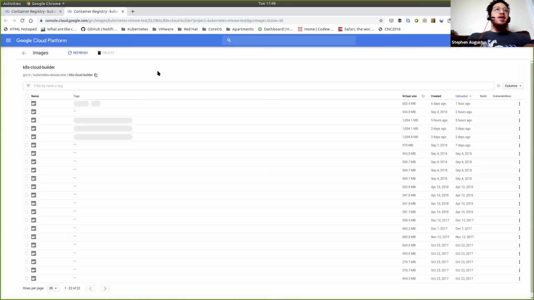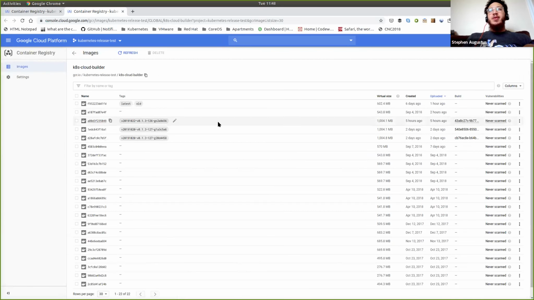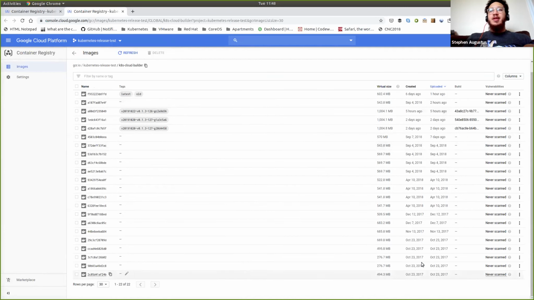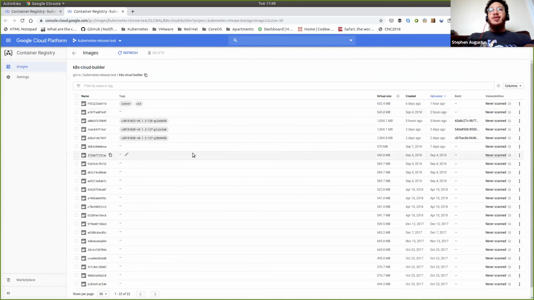The staging and release GCB runs, right? So the problem that Marco was mentioning earlier is that, as you can see, we have a few images that are kind of old, right? You see that, some are from 2017, 2018. The image that we were using was actually from 2018, September 4th. It looks like people were updating and this is the kind of thing that you only know because you've run into it and it might not be documented yet, right?